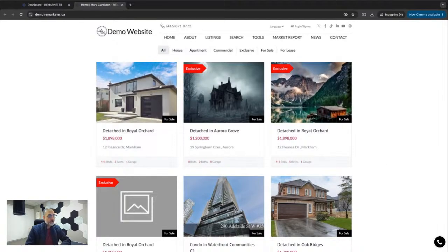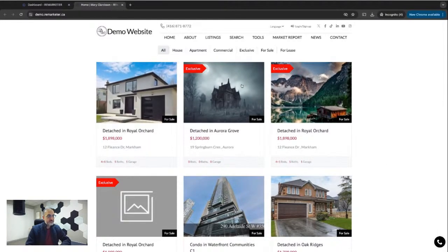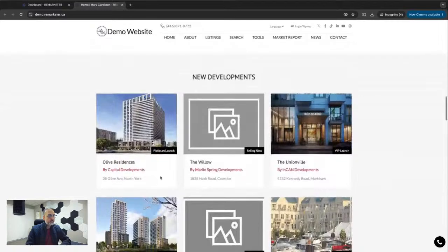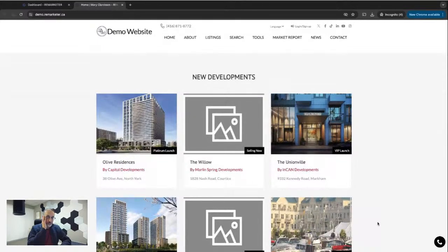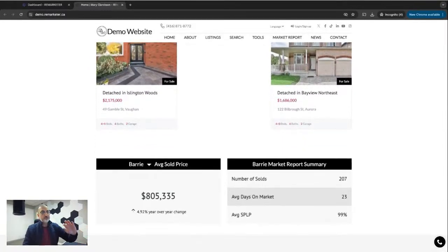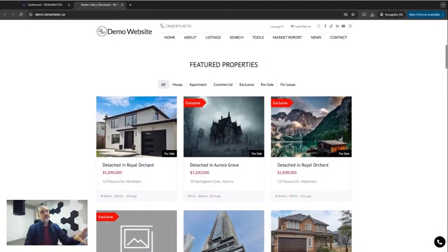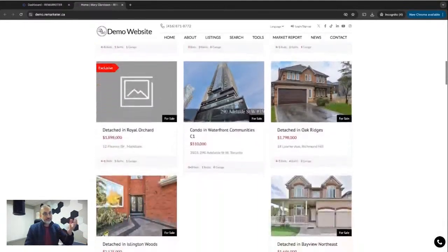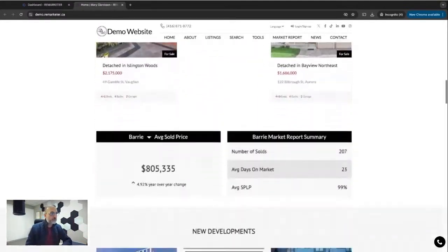These could be listings that are MLS listings, exclusive listings. These could be pre-construction projects as well. So anything that you're promoting, these are the main important things. Now, you are able to move things up and down, but you should realize that if you're, for instance, a listing agent, always put yourself in the shoes of the user. What do they want to see when they come to your website? If that's the listing, it should be the first thing that they see. And that's why we have it by default at the very top, but I'll show you how you can change that.